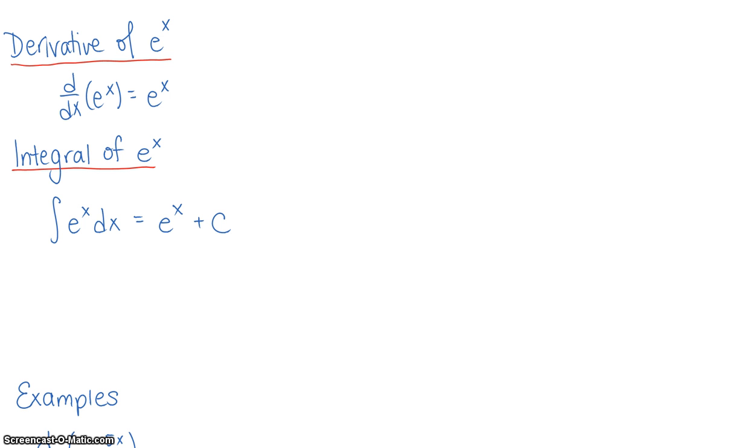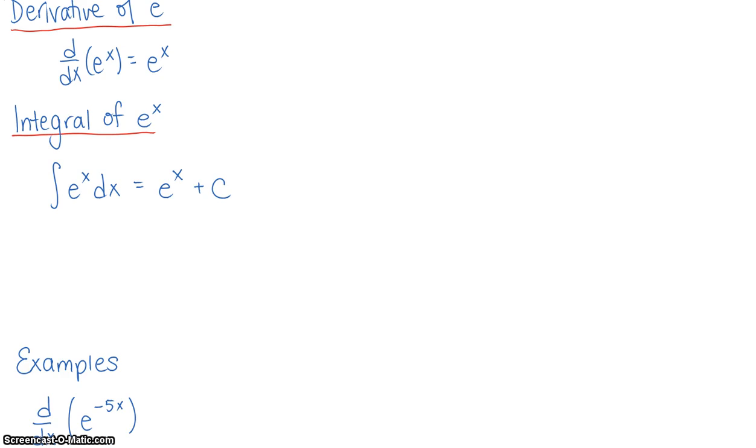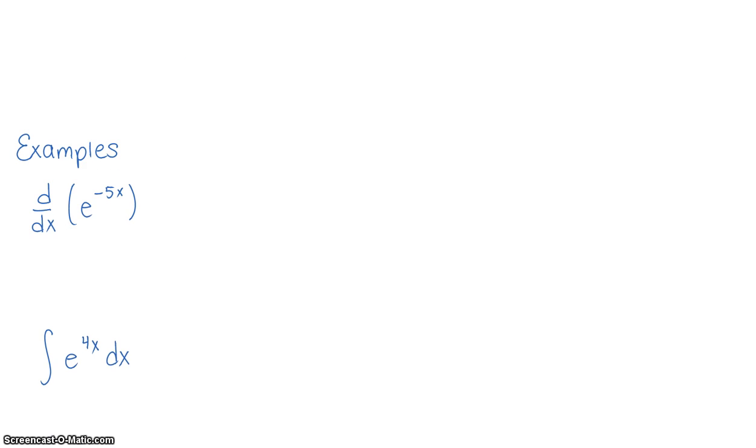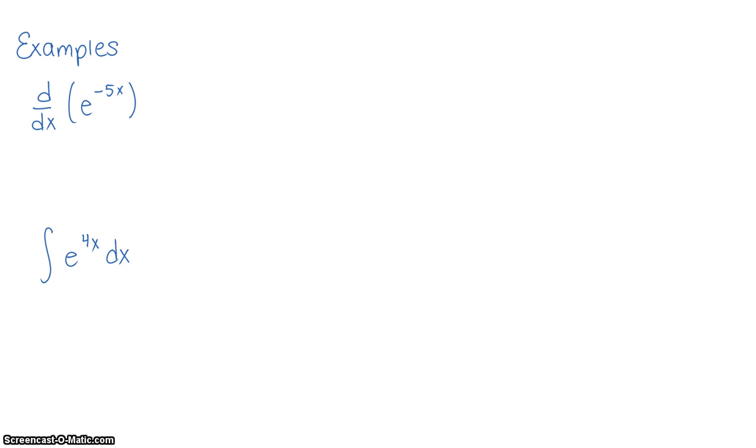So because our derivative of e to the x is e to the x, the integral of e to the x dx is equal to e to the x plus c, some constant, which makes it very nice to work with when we're working with some examples of how to actually do derivatives and integrals.